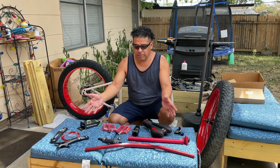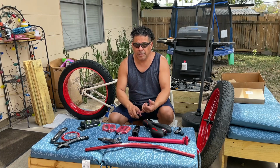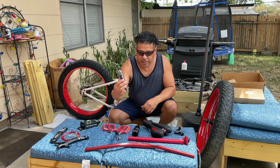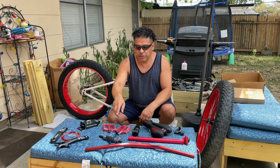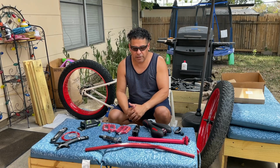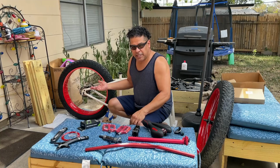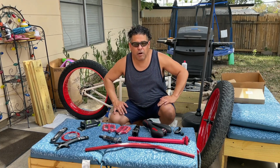Want to go over today part 3 of the Mongoose Dolomite upgrades. As you can see before you, these are all the parts that I've already purchased. They're all aluminum, except for the bottom bracket. Obviously, it's not aluminum. I couldn't find a hollow one, so we're going to go ahead and just go with a standard. I'll show you in a minute everything I've decided to go with on the upgrades. And as you can see behind me, this is the end result of the Dolomite. Let me give you a closer walk around.